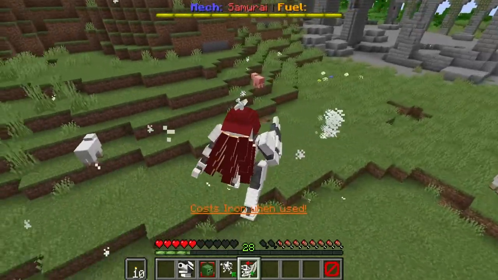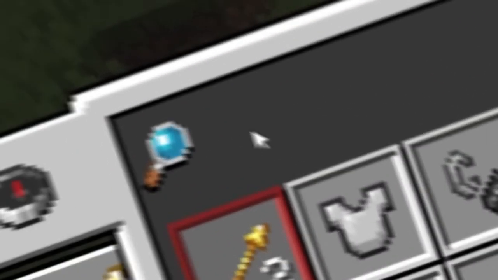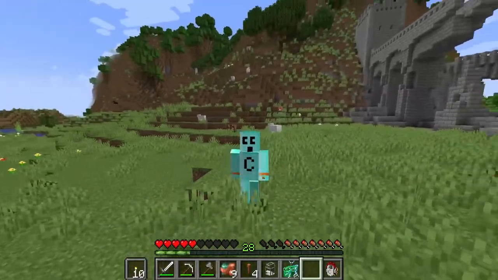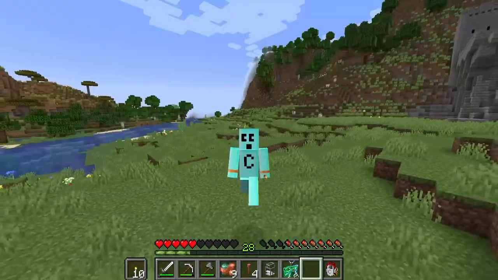Kabloom! There it is, dude! Perfect. Alright. Now that I have this, I should be able to craft my diamond mecha. I just need a bunch of diamonds. Hold on, I'll go mining. I am made of diamonds. Can I just pull off one of my arms? Why do I need arms if I have a mecha, huh? You answer me that question.